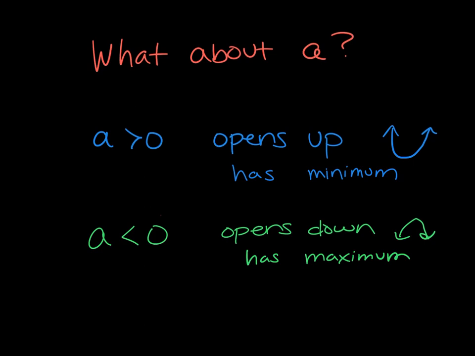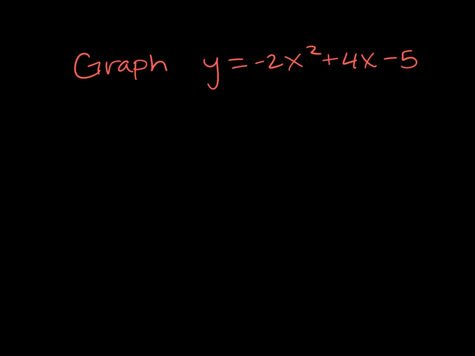And if you take some Play-Doh in between your hands, holding it between your top hand and your bottom hand, and you push on it, that's going to make it look more wide. So A is also affecting whether it looks more narrow or more wide. So let's do an example.